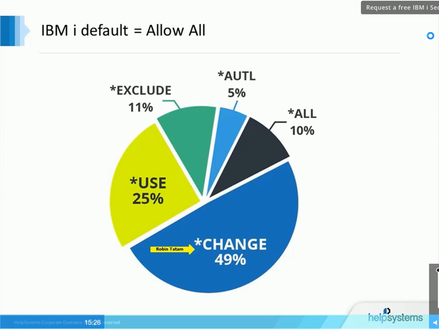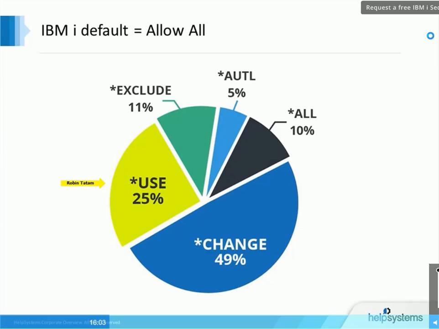Now, bear in mind, change allows a user to not only read the data, but modify the data. So when we talked about that Excel spreadsheet, yes, you can pull the data down, and yes, you can modify it there and upload it back. And that is the default permission, meaning that the system is wide open. Even use permission, as I mentioned earlier, which used to be kind of treated as the end goal, is enough to be able to pull the data down and export it. And if you're doing that officially, that's great, but without any logging or any type of access control, that becomes very, very challenging and high risk for a data breach.